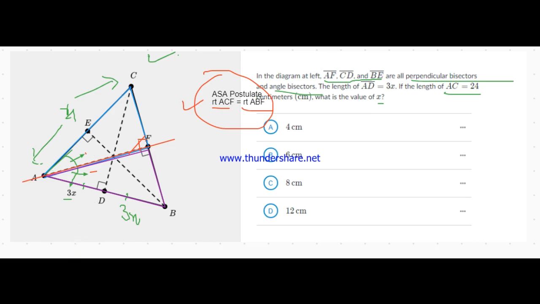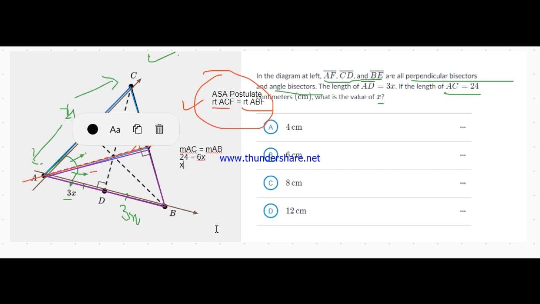It means that the side over here, now this side AC, okay, let me mark it in another color so that it's easier for you to keep track of these things. Now this AC is congruent to this AB. Now over here we know that the measurement of AC is equal to the measurement of AB. It means since AC is 24, which is given above, and AB is 3x, it sums for a total of 6x.